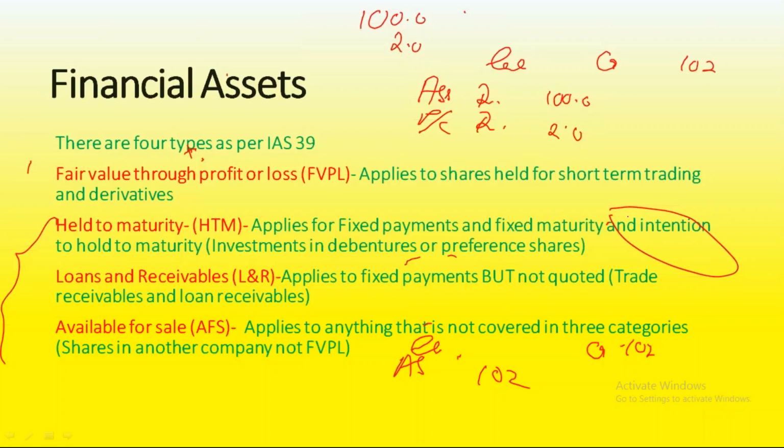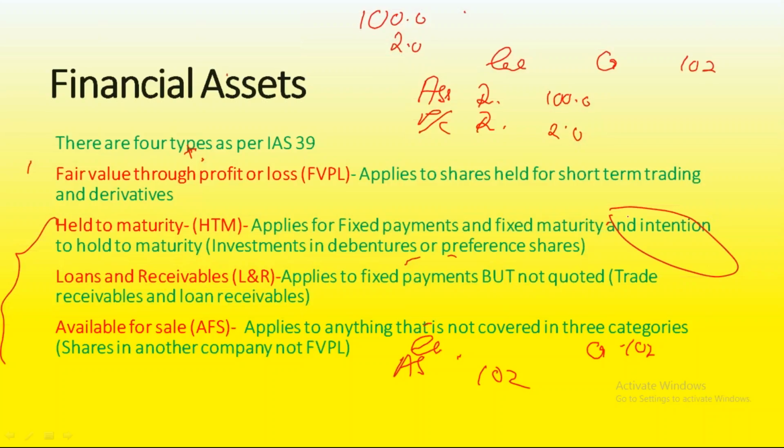What can fall under available for sale? Almost all the finance directors and financial controllers are trying to put everything under available for sale. This is what the accounting standard body is going to remove from January 18. They can't dump anything under AFS. So what can fall under AFS at the moment? What can fall under AFS is long-term listed shares.